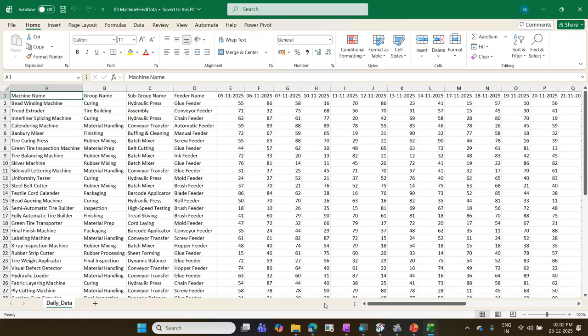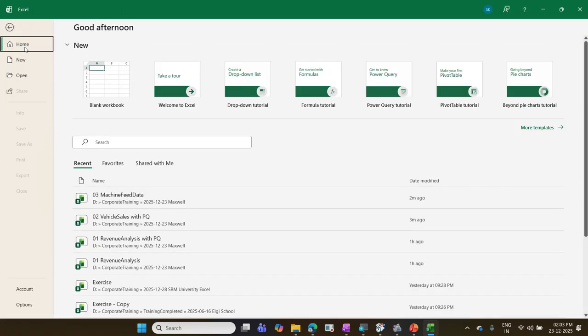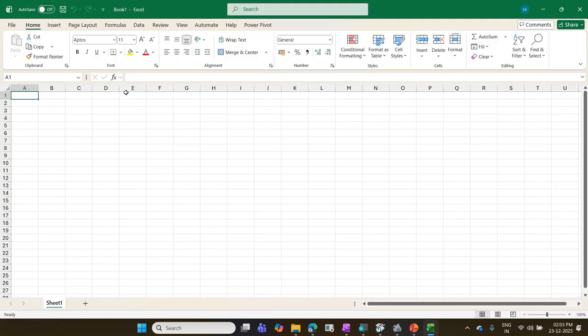In Power Query, it's very easy, very simple. As usual, let me close this file. I am repeating multiple times: don't work on the same file, which is not the right method. Please close that file and work on a fresh new file. It may slow down your system process. So I close this file, Control W, and open a fresh new file. As usual, what could be my first step?